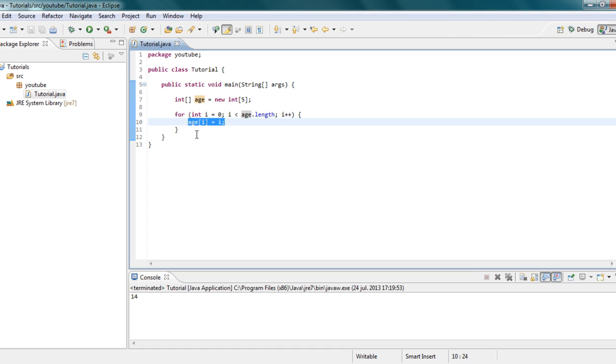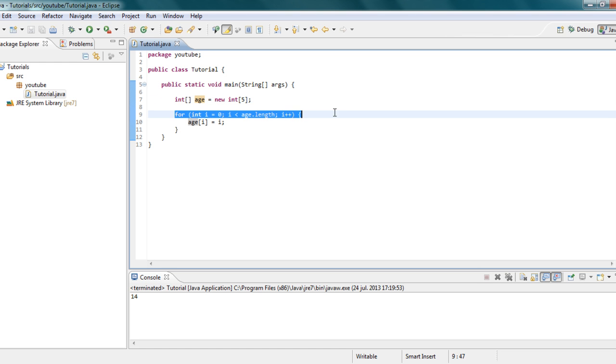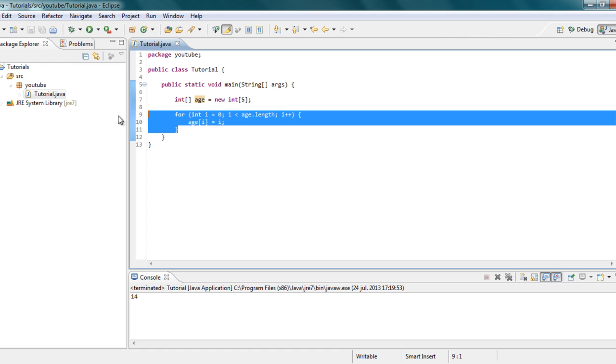So it basically goes through all of the indexes in age. In this case there are 5 slots, and it goes through all 5 of them.